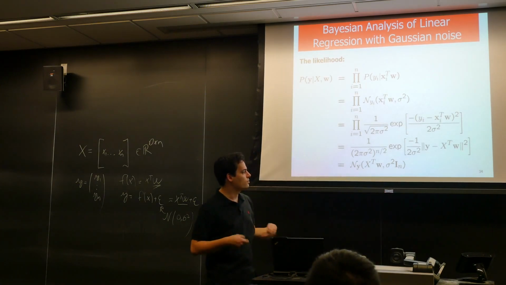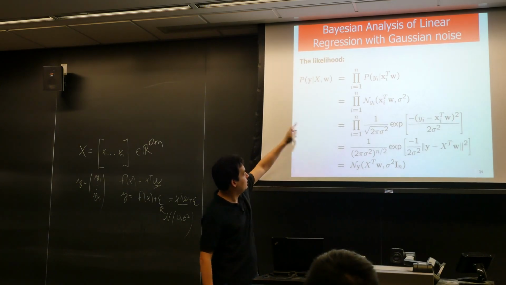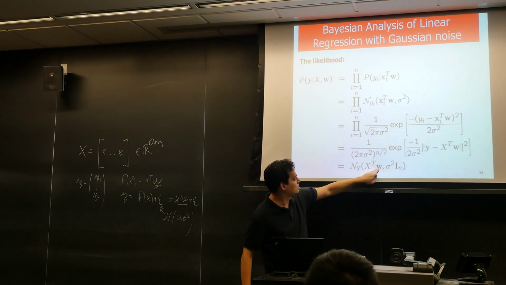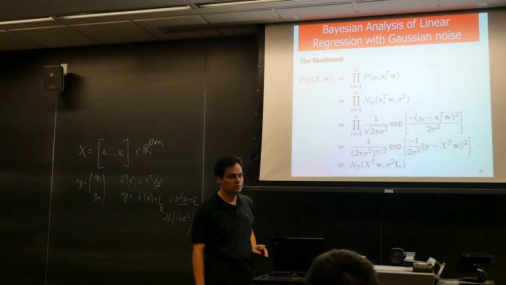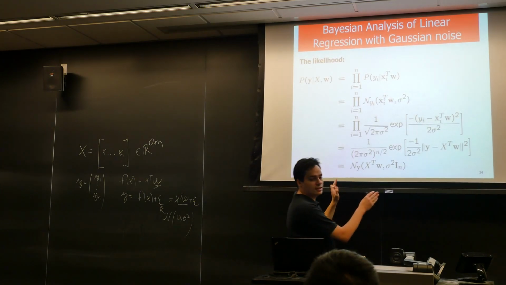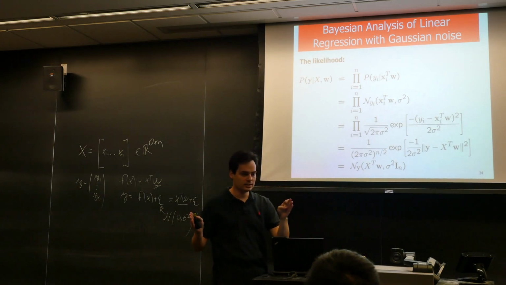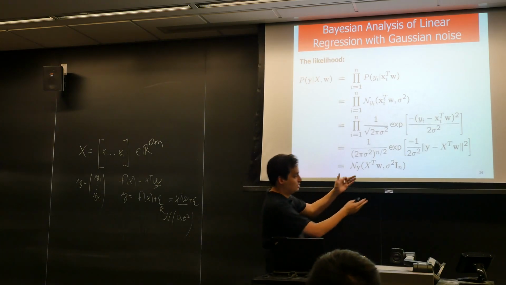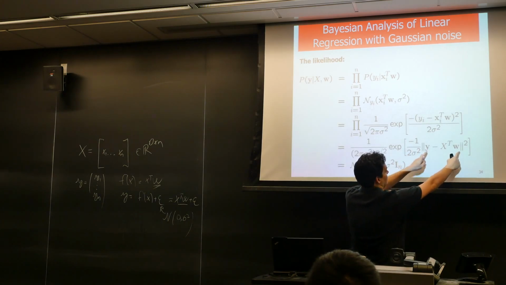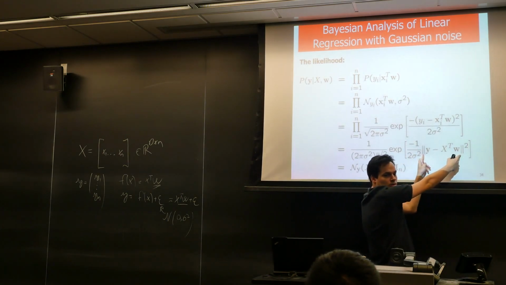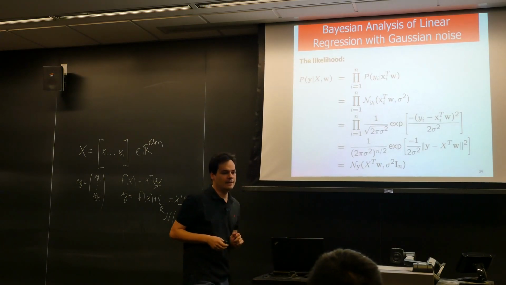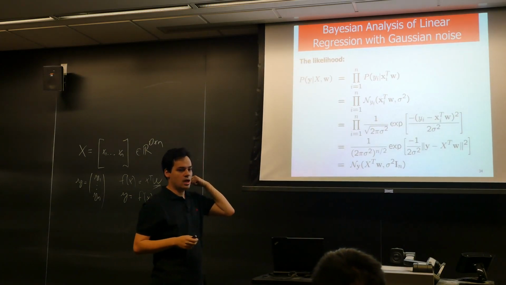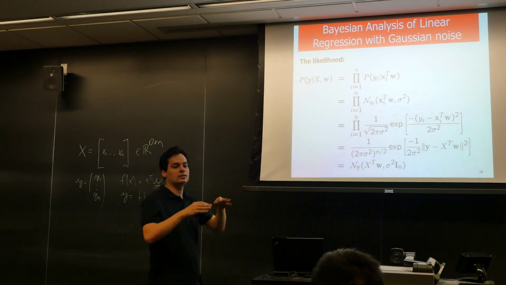So if I just want to do a maximum likelihood estimation on this, then I just need to maximize this in w. So it's the same as regular linear regression? It's exactly, it's just a linear regression. So in this case, the maximum likelihood estimation and the linear regression are the same, because we just need to maximize this. All right. So linear regression and maximum likelihood estimation in this case are the same.